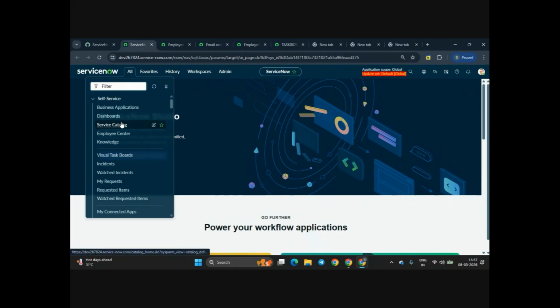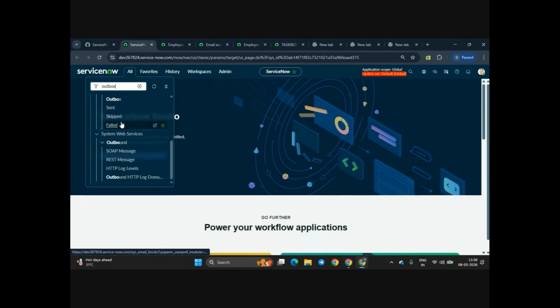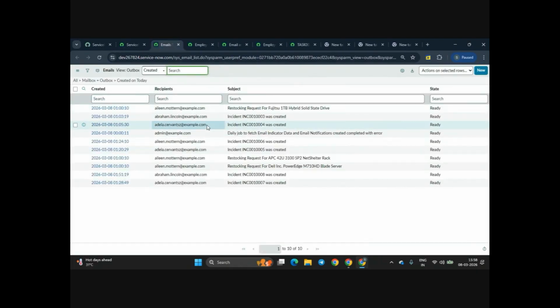Okay. So basically what that means, outbox means the emails that have gone from your system. Just like Gmail or Outlook, how we send and receive emails. So if you see this, outbox, these are the emails that have been sent to the customers from this instance, but it is not sent because there is no email option enabled.